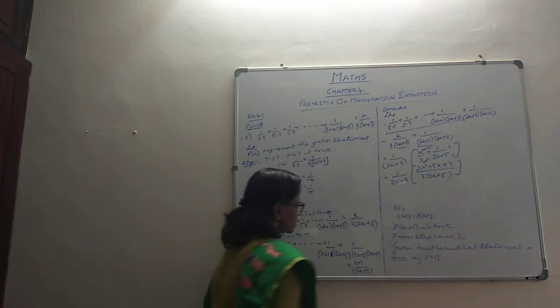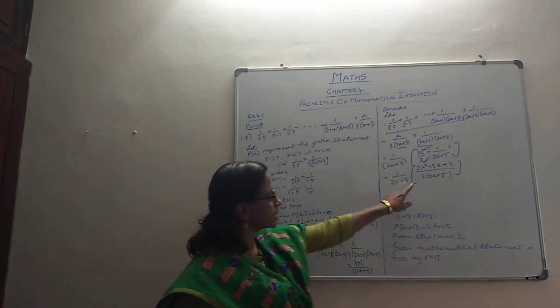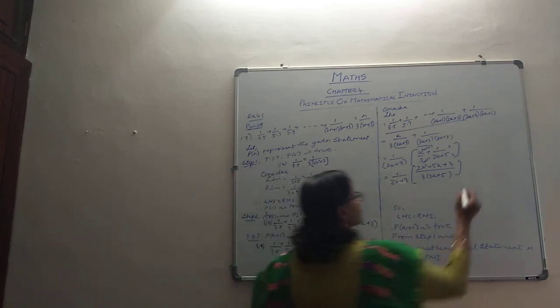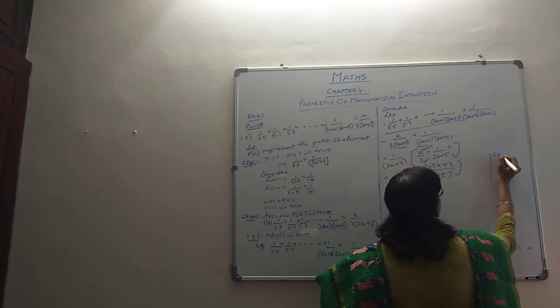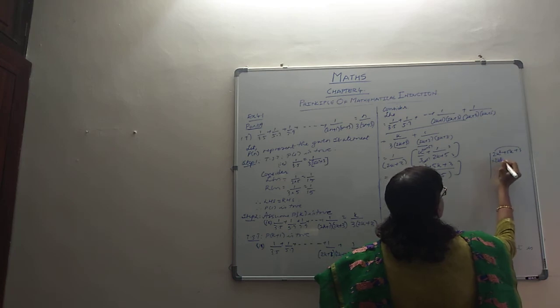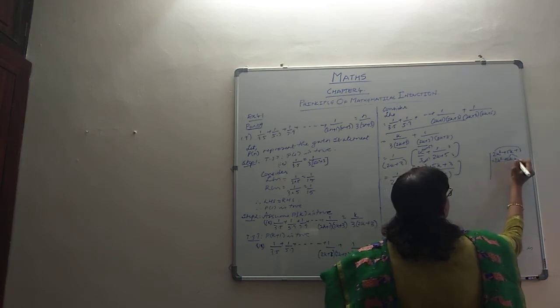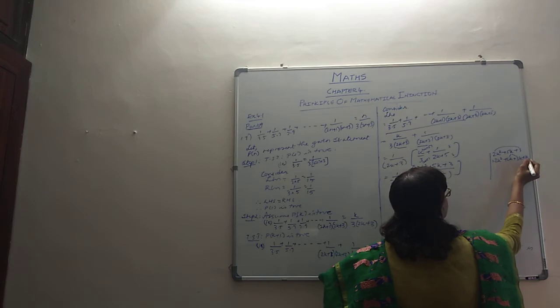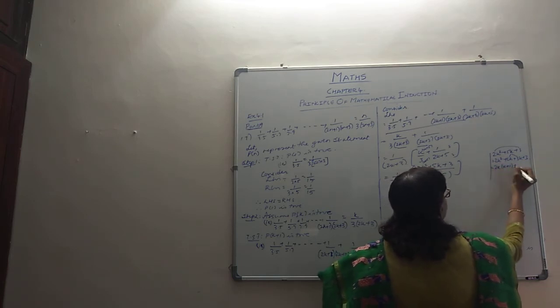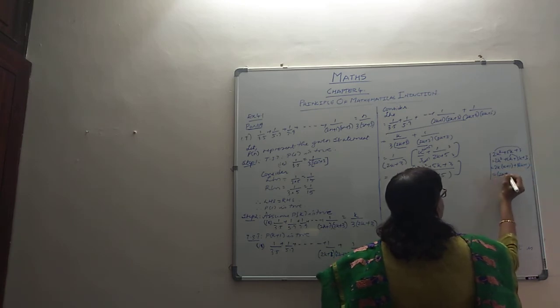If you're very observant, 3 and 2k plus 5 have come, which means that this 2k plus 3 is somewhere getting cancelled. Let's look at the simplification of 2k squared plus 5k plus 3, because you know that 3 into 2 is 6. You could write it as 2k squared plus 2k plus 3k plus 3. 2k could be taken common, you will get k plus 1. 3 could be taken common, k plus 1. So this finally breaks into (2k plus 3) into (k plus 1).